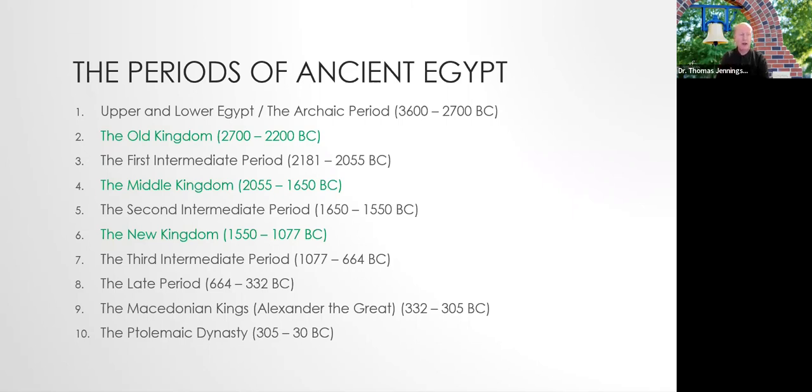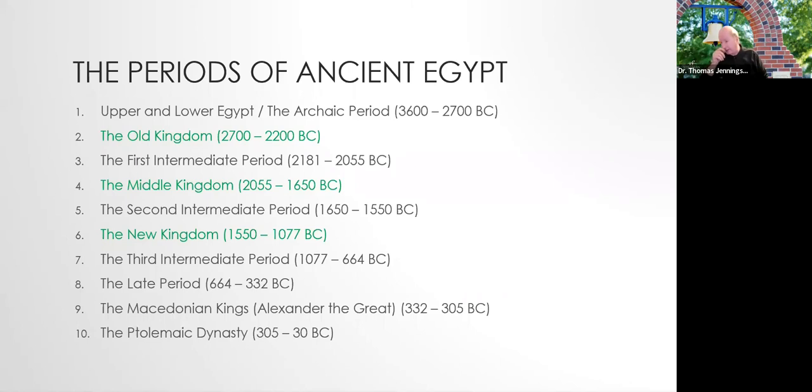For example, we didn't know that the Hyksos had conquered Egypt for 100 years until we found the tomb of Ahmose, and it said, yeah, I was the guy who defeated the Hyksos, because that was a victory. And all of a sudden, historians were like, wait a minute, who were the Hyksos? Who were these guys? And they had to do all this archaeology to figure out who the Hyksos were. The invasion is never spoken about, only the victory over them. And so we've had to use archaeology to go back and piece that together.